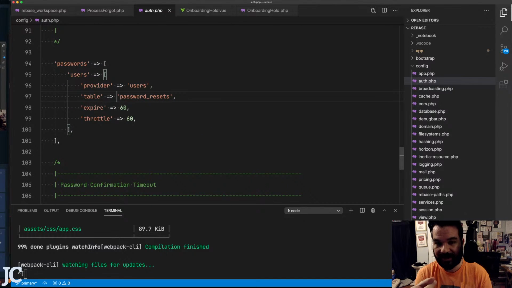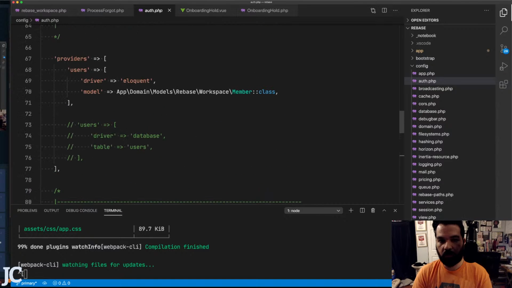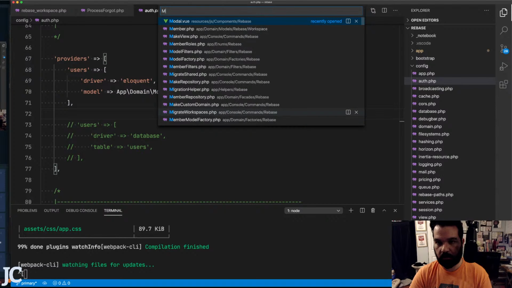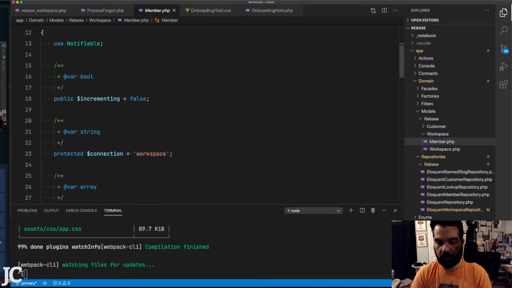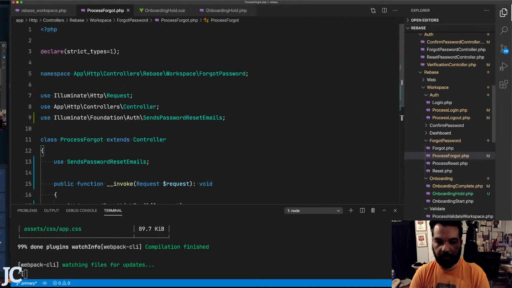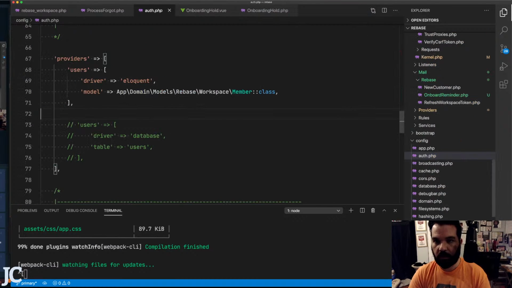So the problem is the connection. If you see here, this is the member class. The member is using the workspace connection because it's a different connection. The password reset table should be using the workspace connection also.